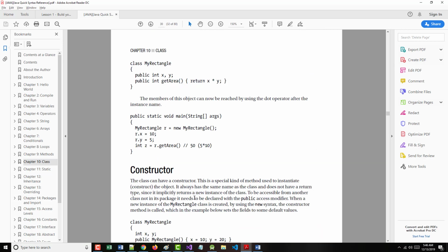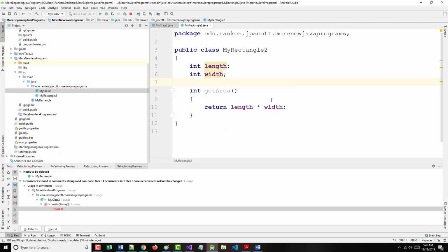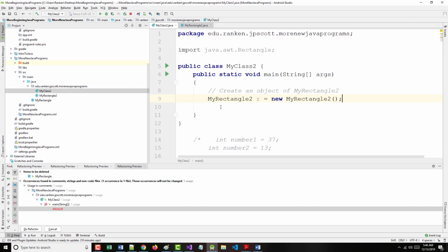So, accessing object members. All right. I've already got this. Again, I changed the names. Now, in main, they want us to do this. myRectangle R equal new R, that's fine. R dot, so I'm going to have length and width. And then we will go into the constructor, which is a good thing. So I'm in here now. I want to get back to my class 2.